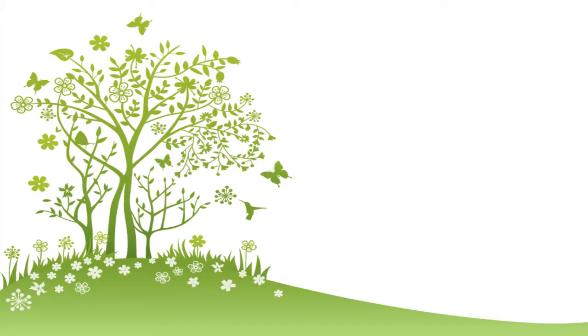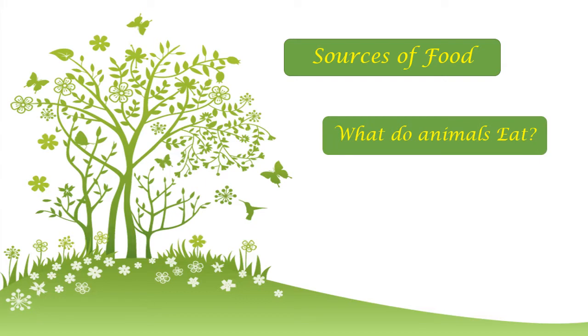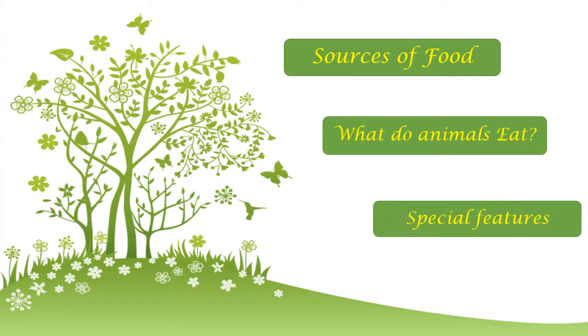Here, let us have a short recap of what we learned in Chapter 1. We discussed sources of food, how plants help us in producing food materials, and how the energy is stored in different forms as fruit, root, and the different parts of the plant, and how we are utilizing it. Also, we saw what animals eat. We categorized animals based on their eating habits like herbivores, carnivores, and omnivores. And then we also saw the special features by which these animals are distinguished. Yes, we also discussed scavengers and decomposers.